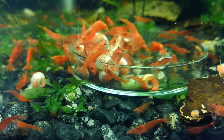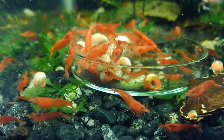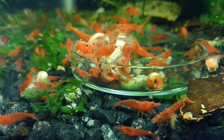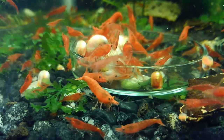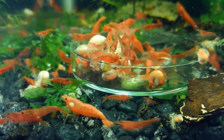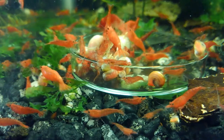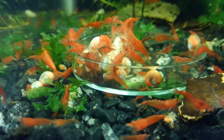I prefer choya wood because it's a natural substance and I try to keep the tanks as natural as possible. I try to do more of a natural environment because I'm doing these for my own visual pleasure, not really commercial. It would be a pain if you had to try to get these shrimp out of a fully planted tank every time you wanted to sell some.